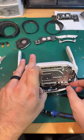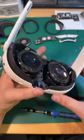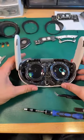I would think that this would at least feel loose, but it feels like it's being held down on the other side. So I think I'm going to switch back over here. And we're going to start working on this side.